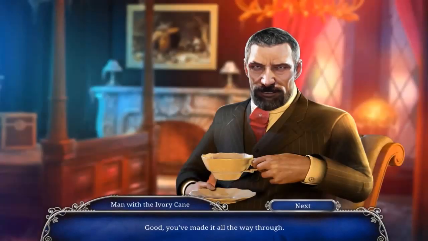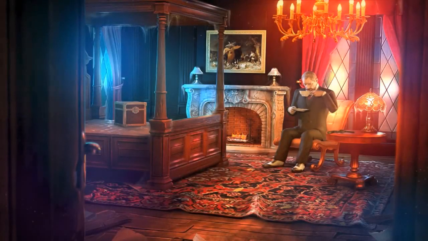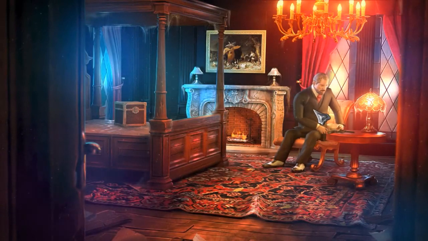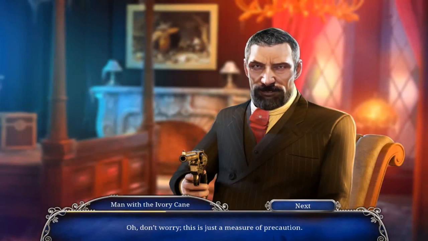Oh! Good. You've made it all the way through. I know you want to have your way with me, but I advise you against it. We don't want Sasha to starve to death in her little cell. I'm very surprised that we are meeting face to face right now. I thought you were in the basement with Sasha. Okay, so what do you want? He is enjoying this. Oh, don't worry. This is just a measure of precaution. There's something you'll need. There, on the bed. Then we can go see Sasha.